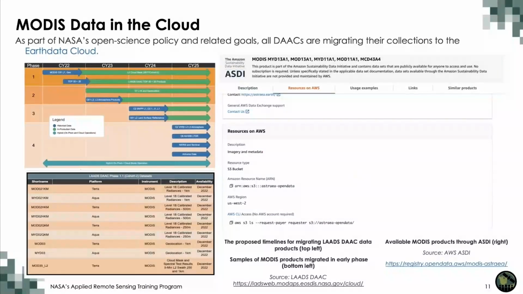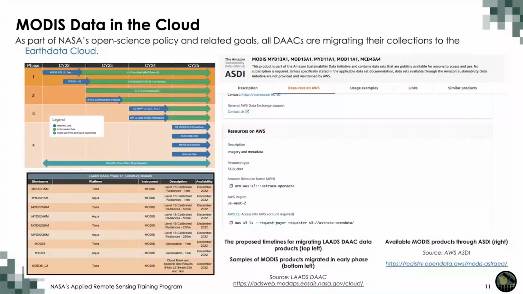As a part of NASA's open science policy and related goals, all DAACs are migrating their collections to the Earthdata cloud, and the different centers have different schedules to proceed. On the left-hand side, I show one example of migrating atmosphere data collections to the Earthdata cloud.